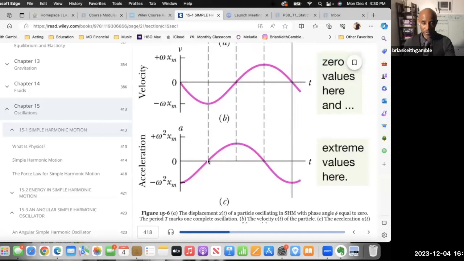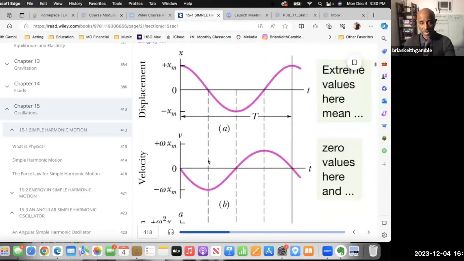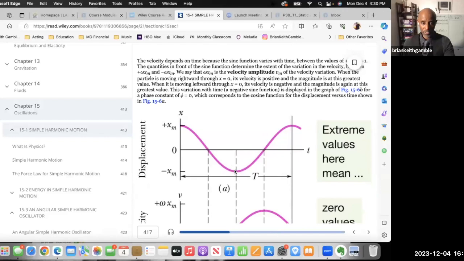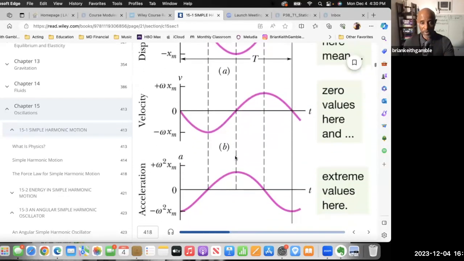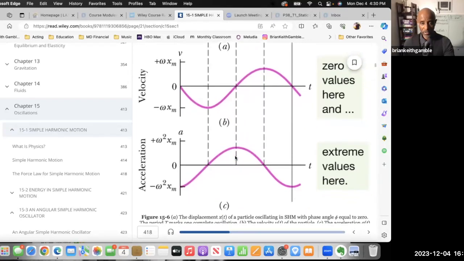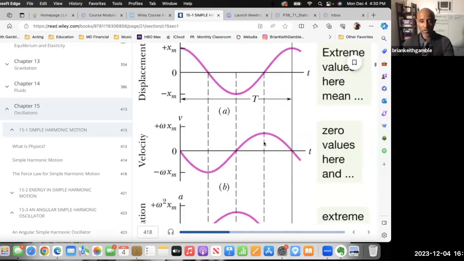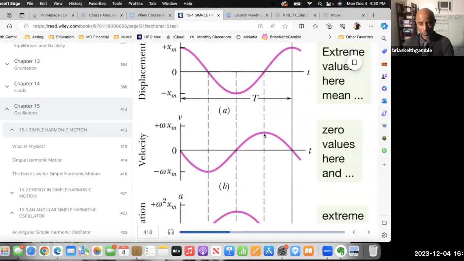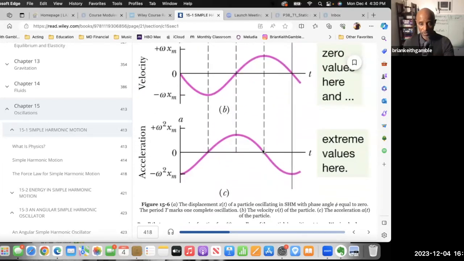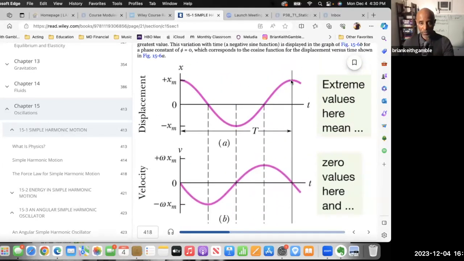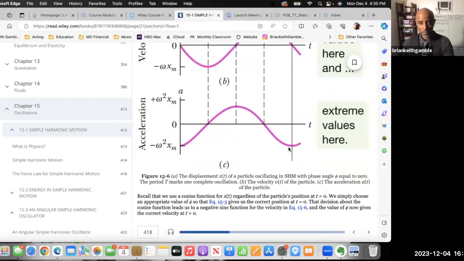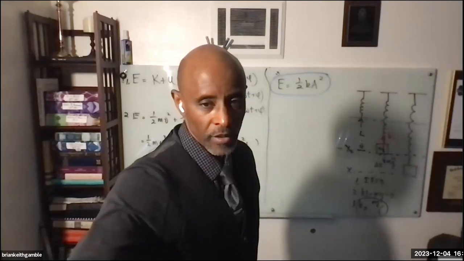It is. And so now it goes to the other extreme, the negative side. So now the position is negative max, the velocity should be 0, which it is, and the acceleration should be max, but now taking it back in the other direction. Now, the third quarter cycle, I'm back to equilibrium. So position is 0, velocity maximum, but now going back to the right, and the acceleration is 0 at that point. And then we've completed one cycle. We're back at the maximum position, back to 0 velocity, and maximum acceleration. We're about to take it back. So that shows that. I hope that's clear.